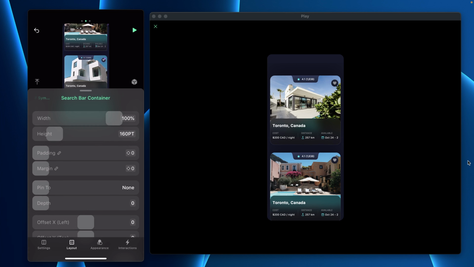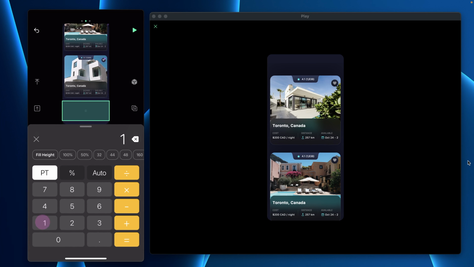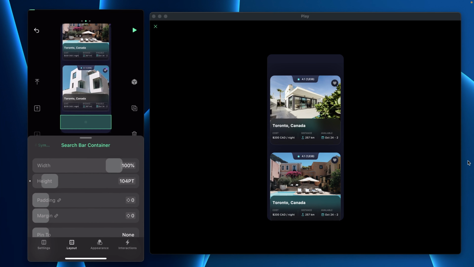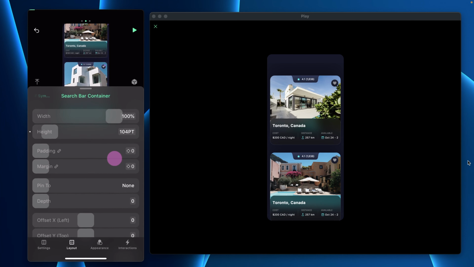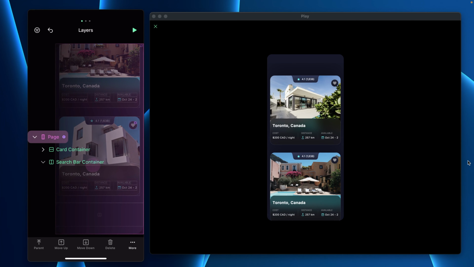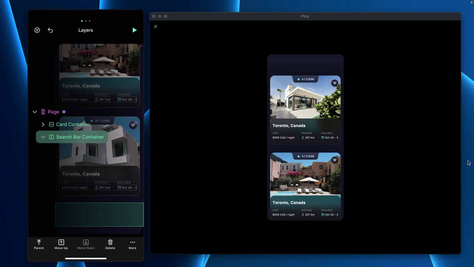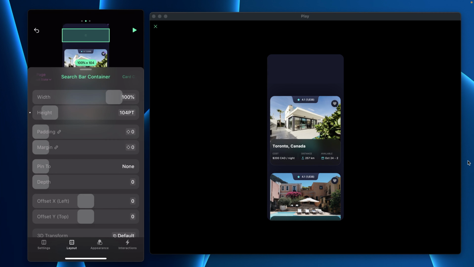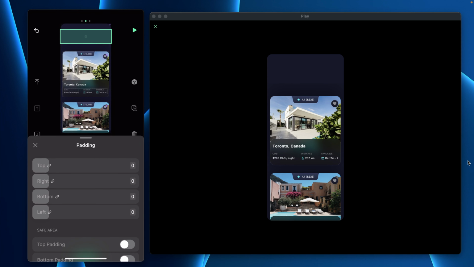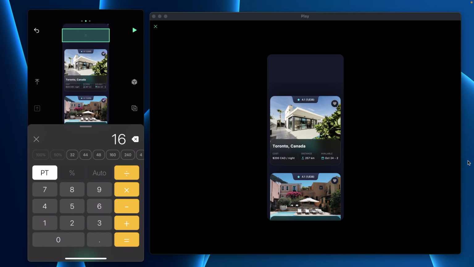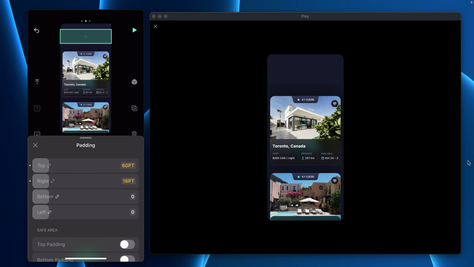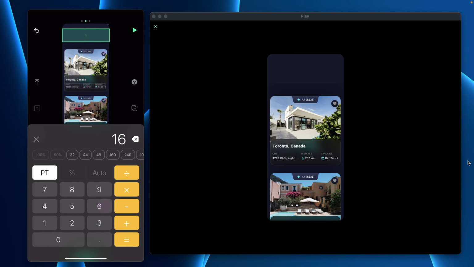In layout, set the width to 100 and the height to 104. Just here in layout, I'm going to take the search bar container and move it up. So here for the paddings, I will set the top to 60, right to 16, bottom 0, and left 16.